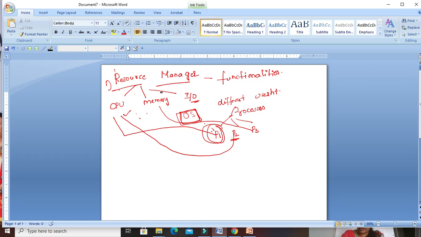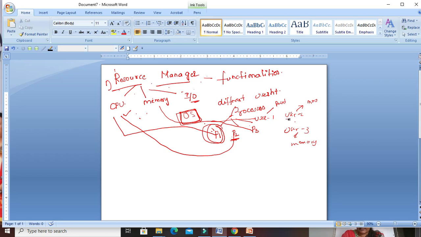So what I said is, the operating system works as a resource manager. Resources are, for example, CPU, memory, printer, plotter, scanner, mouse; all these are resources. And here we have three users: user 1, user 2 and user 3. User 1 is going to make use of the printer, user 2 is going to make use of the mouse, and user 3 is going to make use of memory.